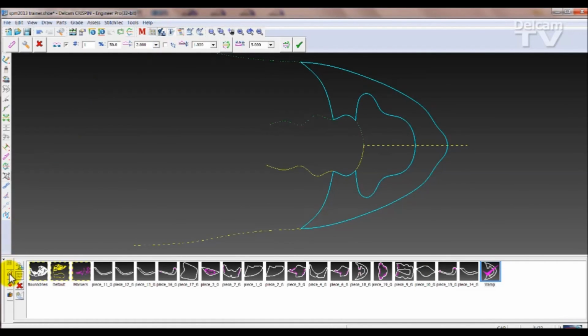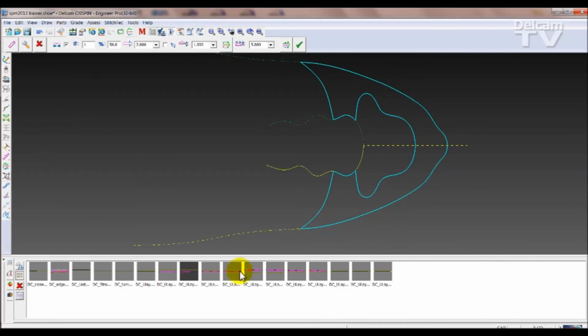And I'm now going to open up my edge treatments library, and I'm going to drag on the underlay seam with radius and one marker. So I'm going to drag this to this area here, which is the underlay, and then select the same on the opposite side, right click, and I have finished the patterns.